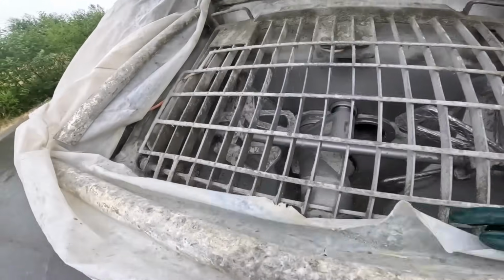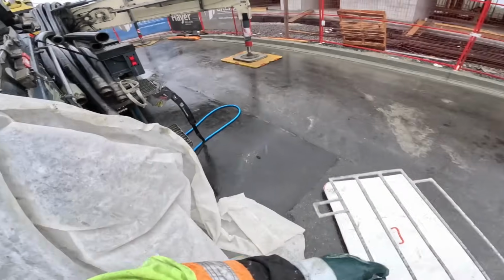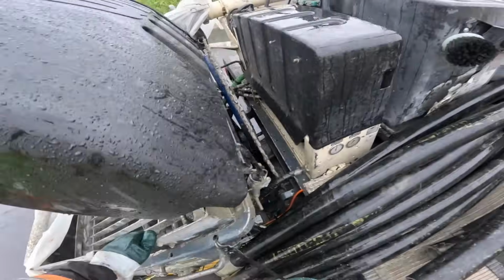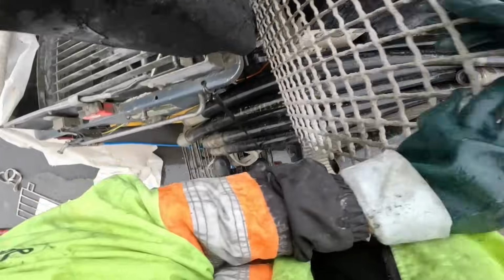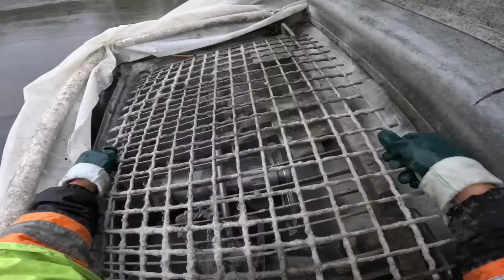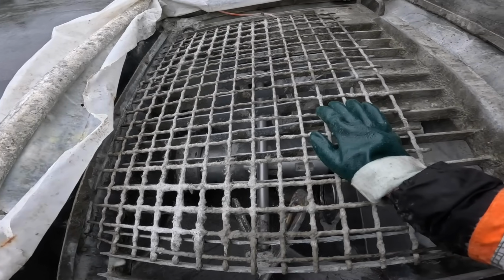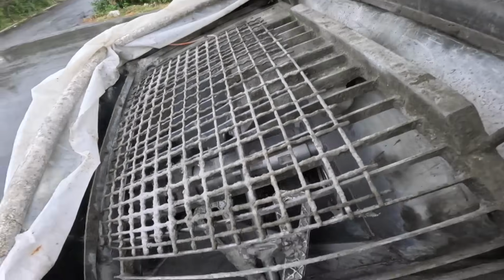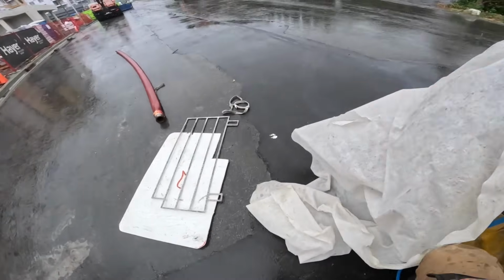Because it's block fill, what I'm actually going to use is, oh, that was loud. I use my 2x2 mesh screen. That'll filter out certainly anything that would plug a 3-inch hose, and even almost anything that would plug a 2-inch hose. So very handy to have.